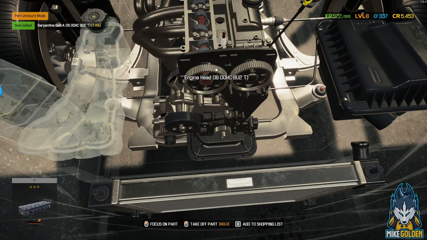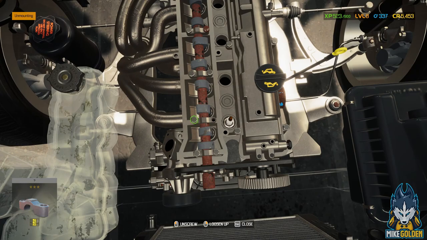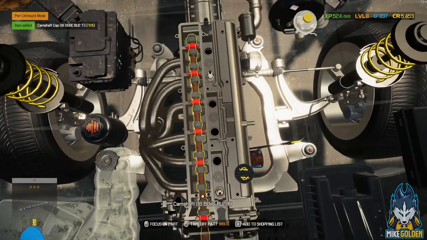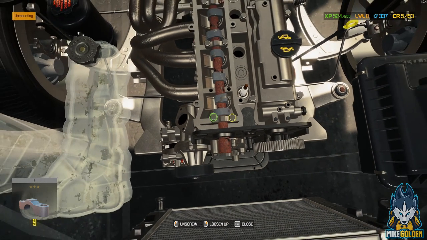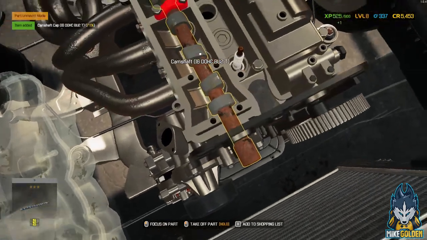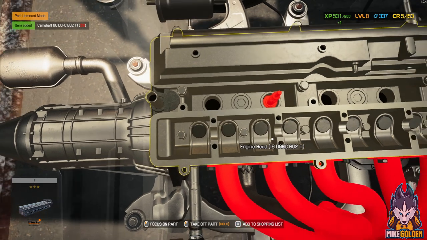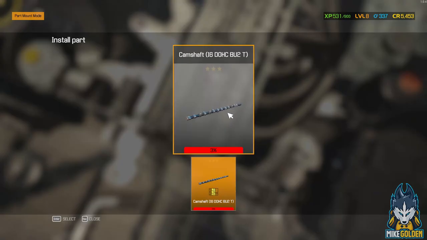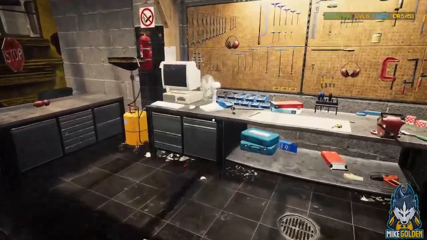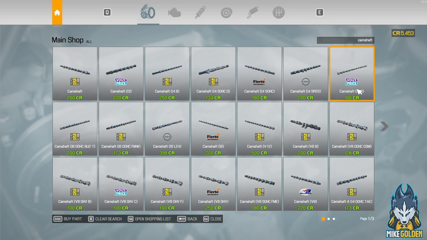Remove that. Remove the cam here. And now we gotta remove these pre-cams, cam bearings and whatnot. And then we can cut until we get this off, by the way. Alright, let's see. We should be able to remove the cam. There we go. Now, can we add a new cam or do I need to buy one? Okay, so we do need to buy a new camshaft.